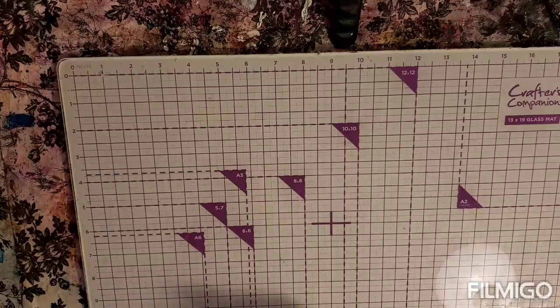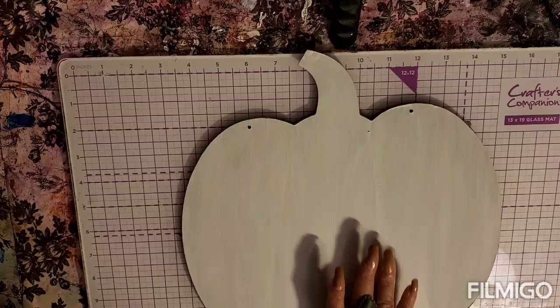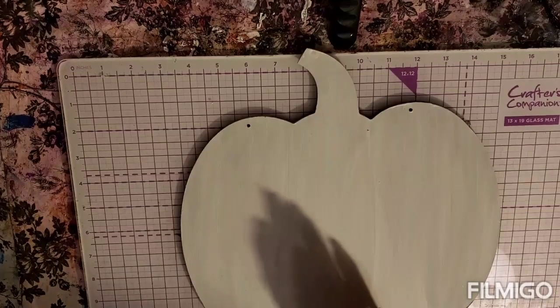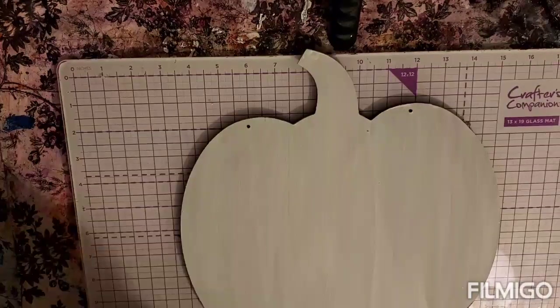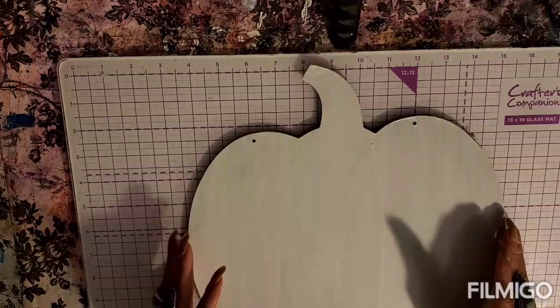Okay, so we have our three different sizes here, the small, the medium, and the large. We're going to start out with the large one. Everything has already been gessoed, which I did with Kilz, a wall primer, like I said. That's all been done, and I put two coats of that on. Two coats seems to cover everything pretty well.